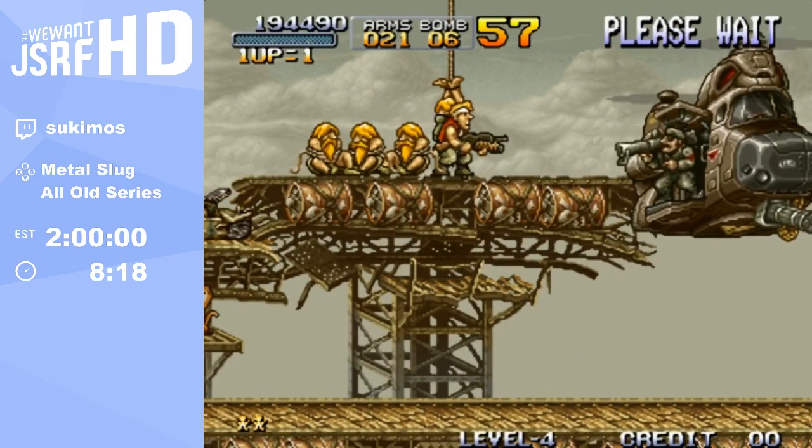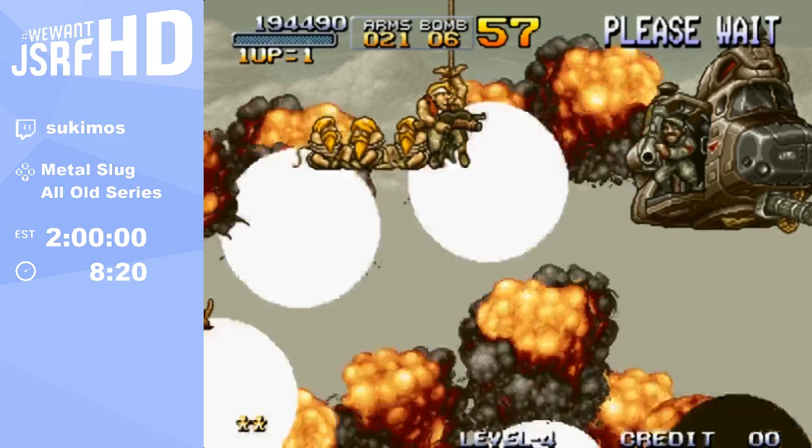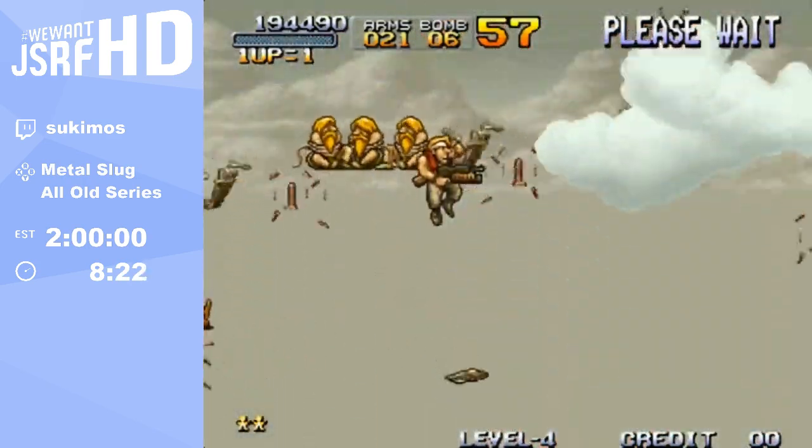So this guy is Morden, and the ship he's riding on is called Hydra. We'll be seeing him a lot.